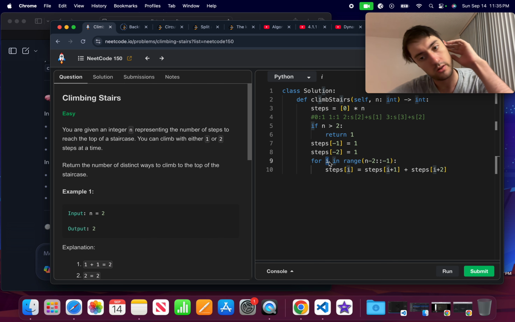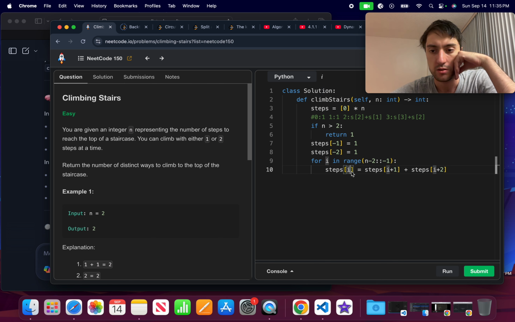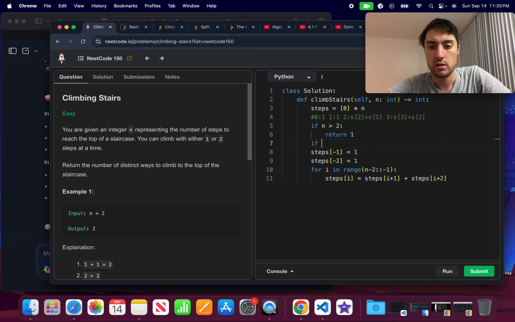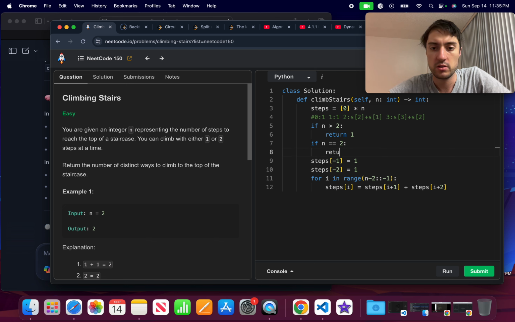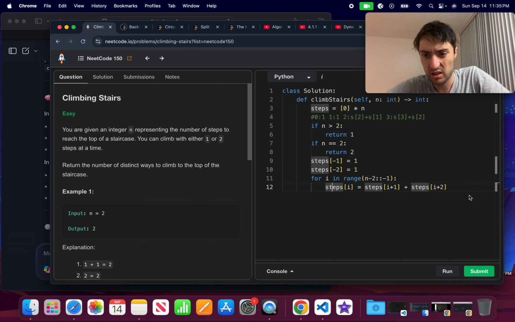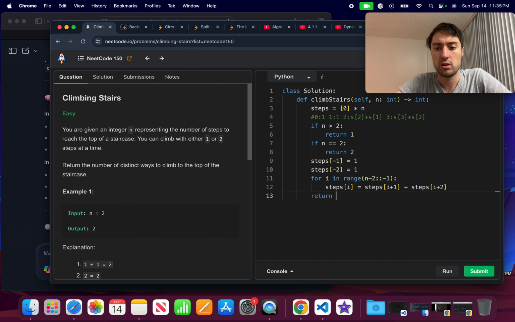Okay, so then I am going to do, if n is equal to 2, then we return 2, like this. Otherwise, we'll have 3 and we can work with this. So then I think we can return steps indexed at 0.